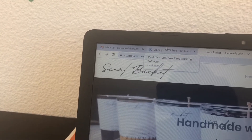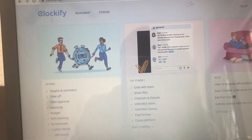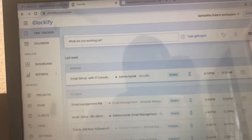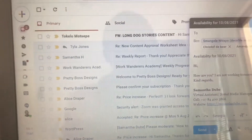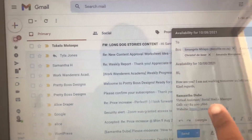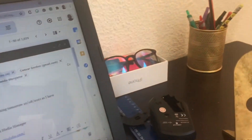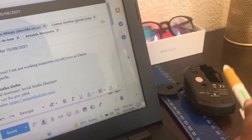Let me show you a little bit of what I do when I'm working. I have a time tracker — it's not yet open here. I started to work late today. This time tracker tracks the time I'm working for clients. That's my work emails — I'm sending an email to my clients letting them know I won't be available. I've got my lists with client names and activities. This is just my desk; I'm recharging the battery for my mouse so I'll work without a mouse.